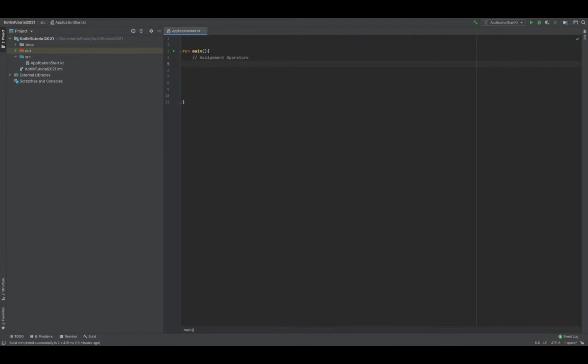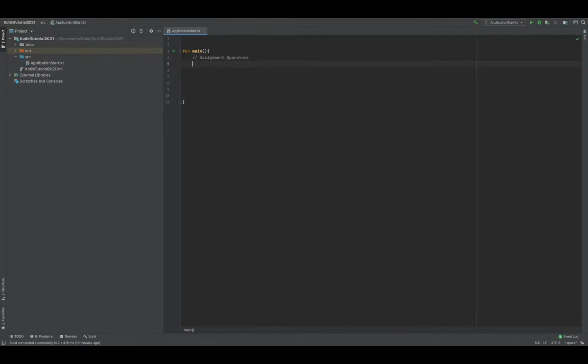All right, so the next operator we're going to go over is the assignment operators. You guys are probably thinking, we've been using the assignment operators this whole time, equal. Well, that's just the simplest form of it. There are other assignment operators that we can use with some additional logic to it.